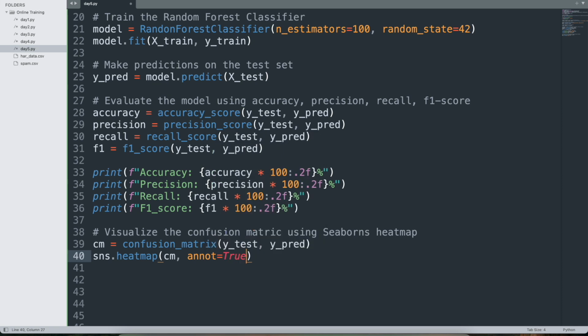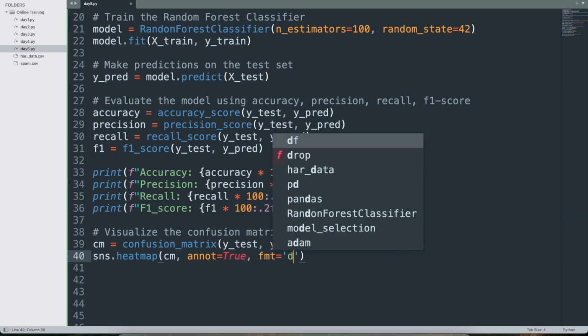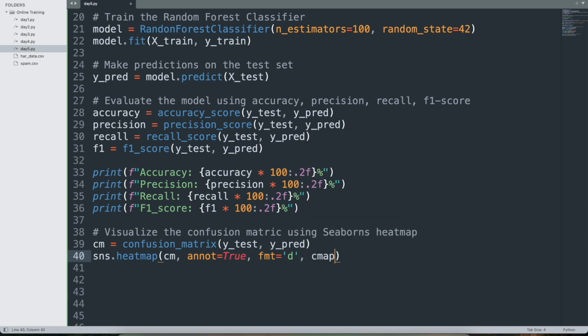I want it to annotate. Next, I want to use integers only, so I'm going to set the format for decimal values. And then for colors, this time I'll give a little bit different colors. I'll say Blues as compared to last time. And plt.title confusion matrix, and then I'll say plt.show.